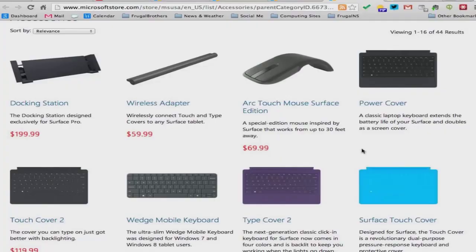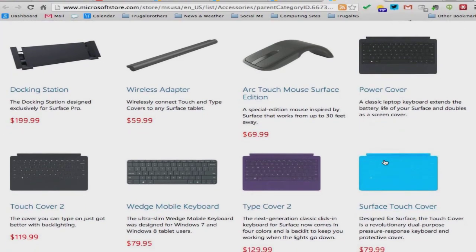In fact, I'll just pull this back up. Here's your accessories. So if you're going to try to use this thing as a desktop PC, you're going to need the docking station. That's $200. You're going to want the type cover too, which is another 130. So we're at 18, another two makes it $2,000, up to 2130, 2140 right there. Throw your mouse in there. Of course, we've got to purchase a display because we're not going to use a desktop with a 10.1-inch display. So you're up to $2,500 minimum.